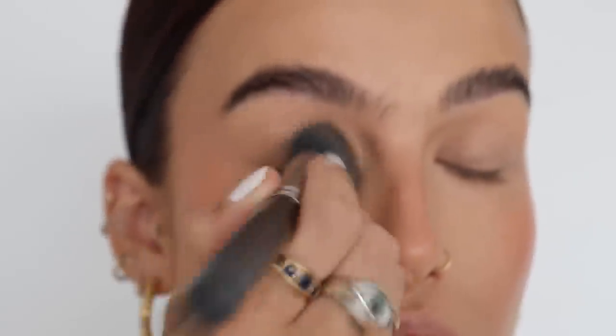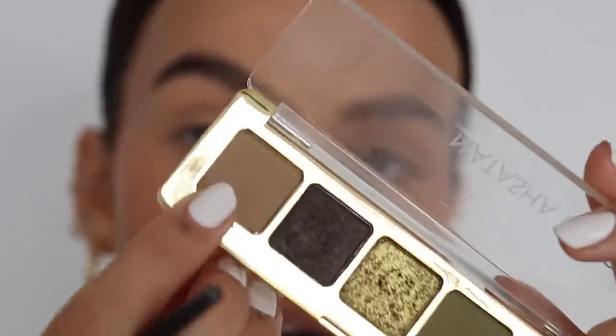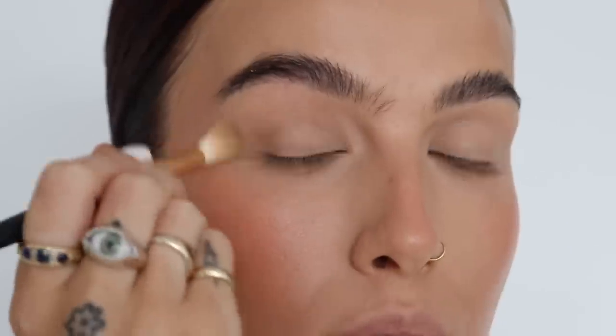Zooming in to start on my eyes. I'm going to take a little of the Charlotte Tilbury setting powder and run that across my lids just to prevent any creasing. Then to add a little bit of dimension, I'm taking the Natasha Denona Mini Gold Palette and picking up a warm, taupey shade at the end of the palette. Using a Vive 219 brush to buff that into my crease — just wiggling the brush back and forth to add definition without moving it too much. When I do a liner look with nothing on the lid it can feel a bit lost, so this just adds that little bit of definition.